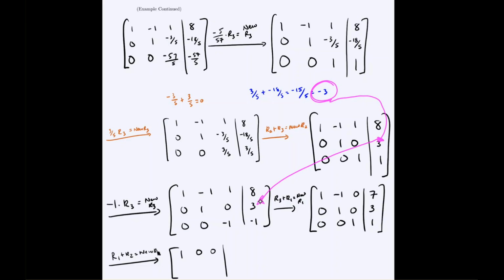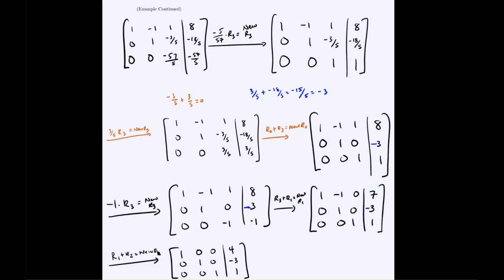It should be a negative 3 from above, because negative 18 over 5 plus 3/5 should have given me a negative 15 over 5, which is a negative 3. So that was just a copying error that would have been problematic if it was not corrected. So now we add up the last entry, 7, and that should be a minus 3 as well for the same reason as before. 7 plus minus 3 is positive 4. And then the remaining rows remain the same, so we've got a 0, 1, 0, negative 3, 0, 0, 1, 1.